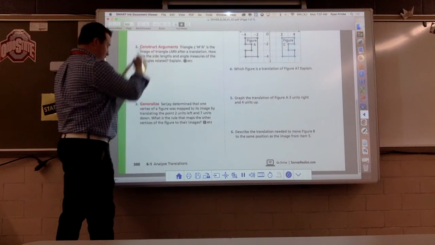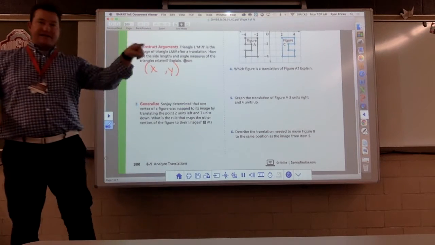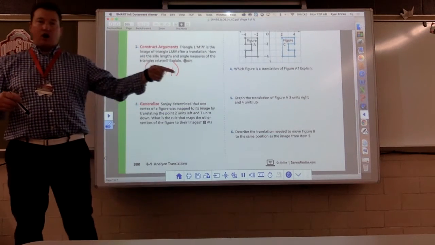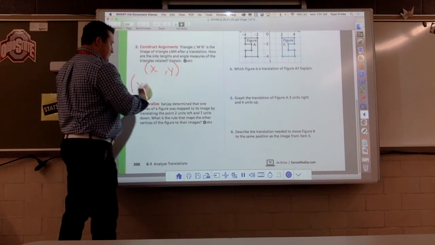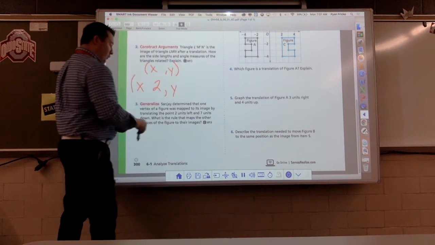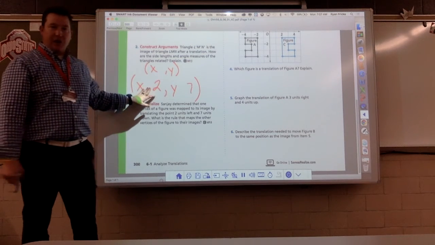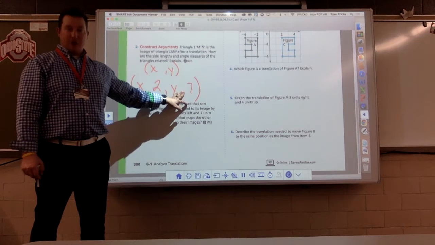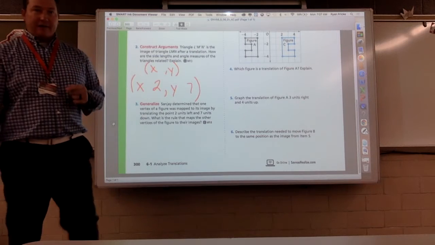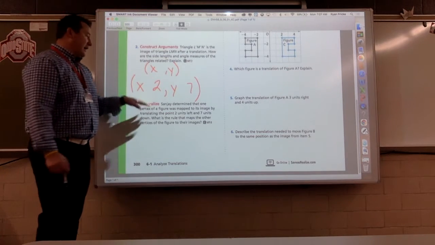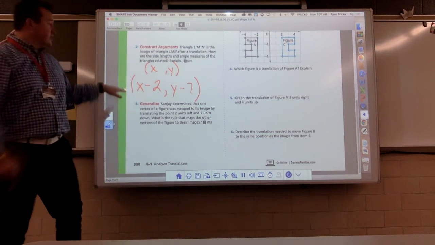Remember, in our ordered pairs, we have an X and a Y. Our X is our left and right move. So how did that move? Our Y is our up and down move. So we went 2 units to the left, and then our Y went 7 units down. If we're going left, should I put a plus or minus here? If we're going down, should I put a plus or minus here? Think about that. If you want to pause the video, jot your guess in, do that. Okay? Hopefully you're back. If we're going left, guys, that's a minus. If we're going down, that is also a minus. So this is my rule.